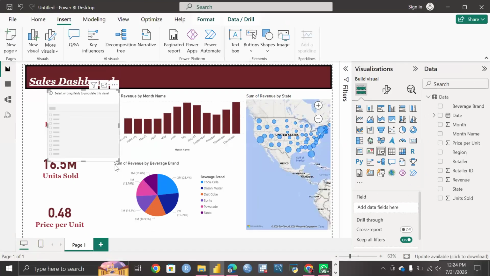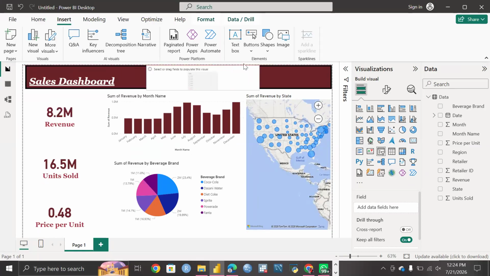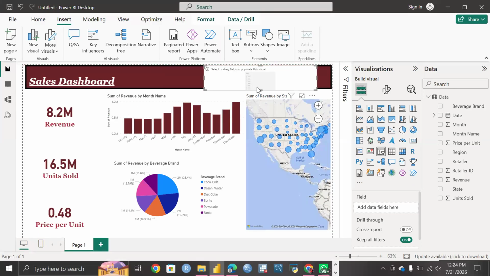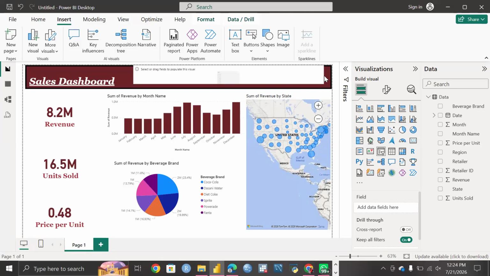So here's our slicer. I want to resize it and place it there. Then select beverage brand.